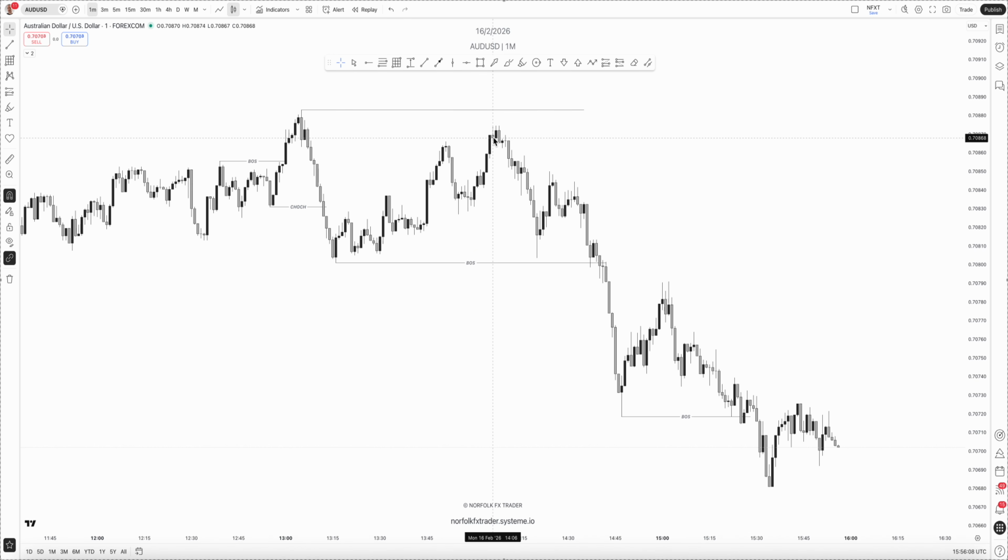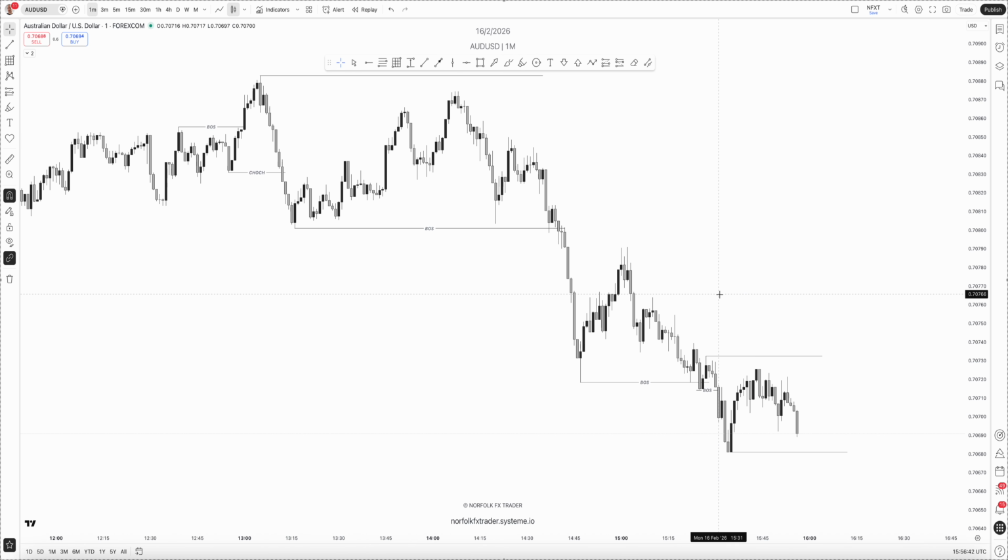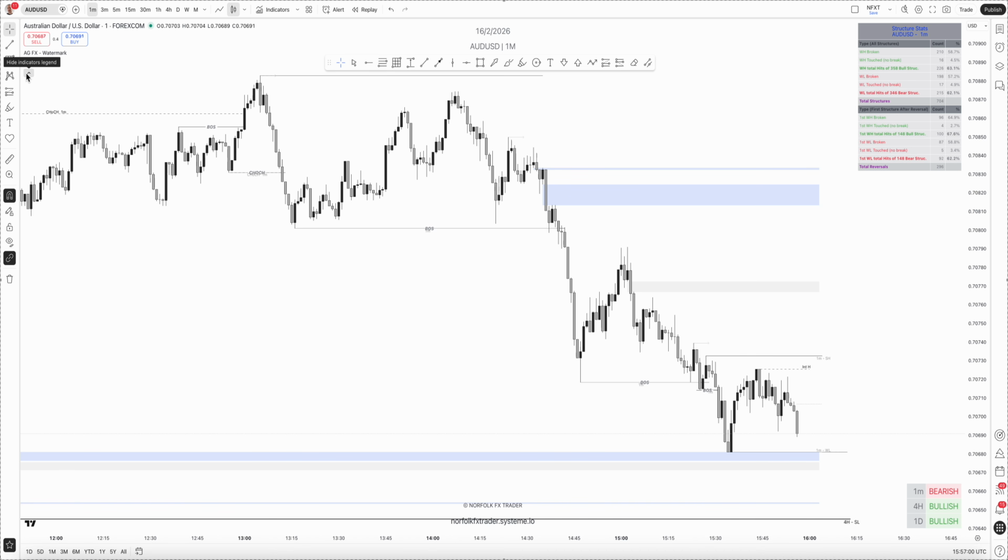Yes, on this occasion, we got a nice pullback inside that change of character to the origin of the move, and we run for that low. Again, there is a way you can tell to see if this is actually worthwhile taking, if the stats are correct. And then we get a nice pullback continuation, and the market continues to fall. So even here, we have another break of structure, and then currently we have a high that we mark here. Price has not come back to that high, and we have a new low that you're looking to see if price is going to run to break structure again. So this is the logic behind understanding your first and that second break. Now that we've mapped the process manually, let me show you how the companion tool applies those same rules automatically.